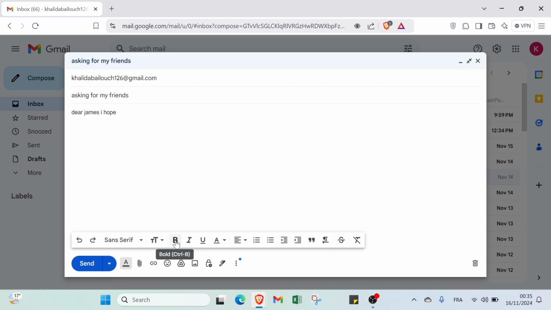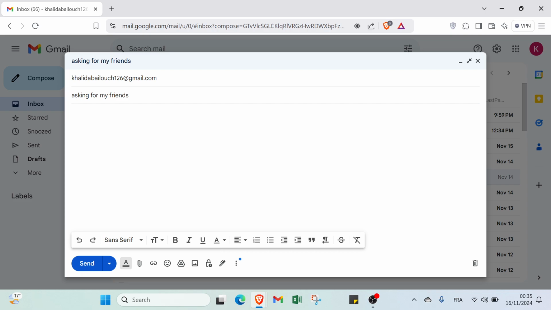Then we have bold, italic, underline, text color, and alignment, and here we have numbered list, bulleted list, and indent. You can also put it in the middle like a title, and then you come back and start adding.